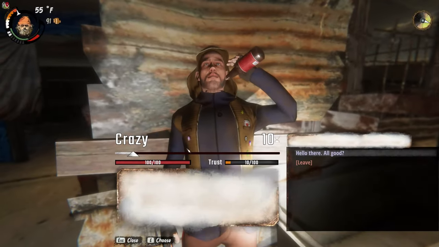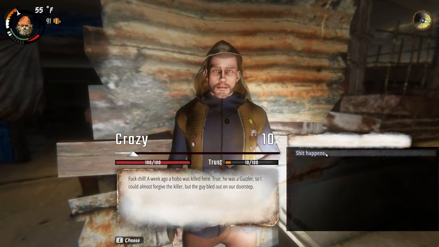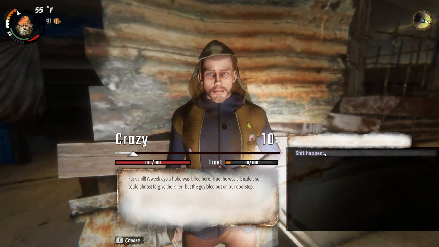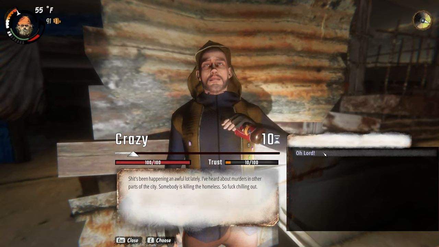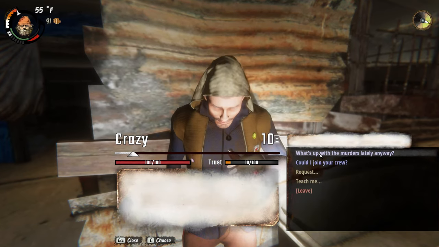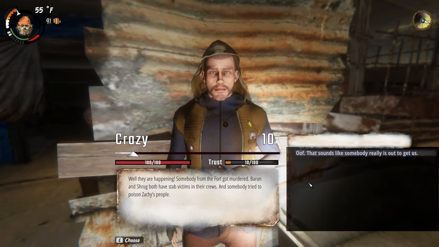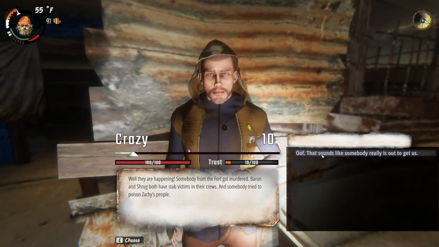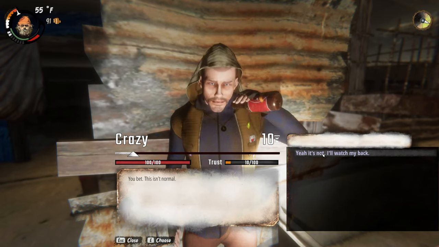What up, my people? Hey, you all good? It's everything but chill, man. Hobo was killed here. Actually, he was a guzzler, so I almost forgave the killer, but he bled out on our doorstep. It's happened a lot lately. I've heard about murders in other parts of the city. Someone's killing the homeless. What's up with the murders, man? They keep happening. Someone from the fort got murdered. Baron and Shrug have stabbed victims in their crews. And somebody tried to poison Zachary's people. That sounds like somebody really is out to get us. You bet. This isn't normal. Yeah, it's not. I'll watch my back.